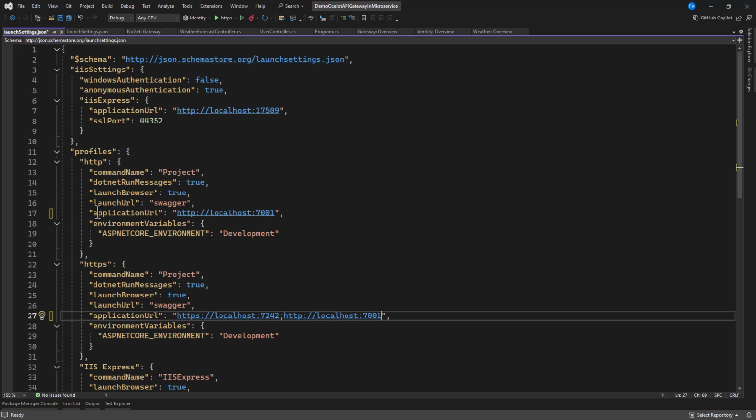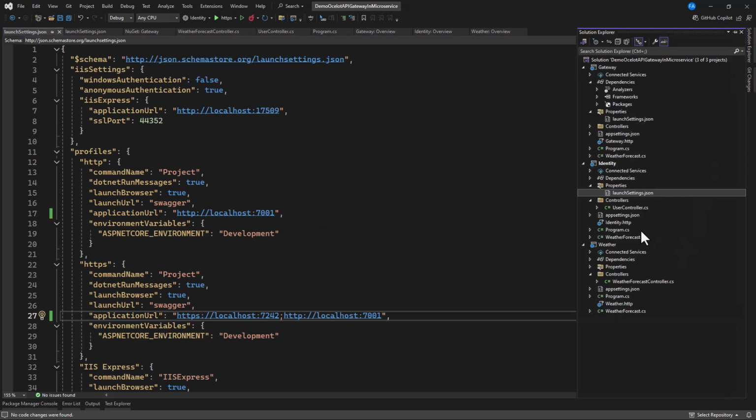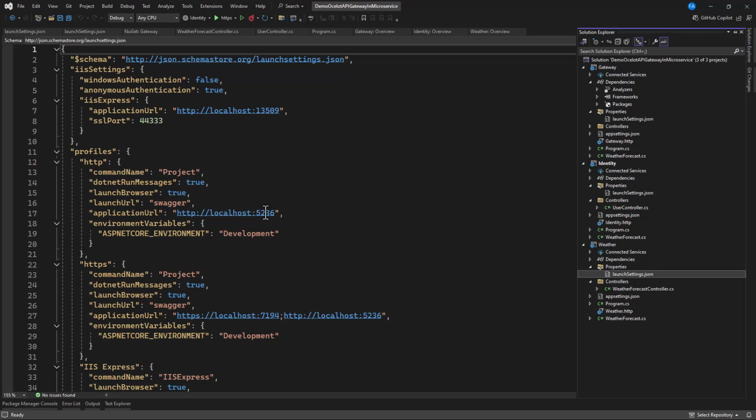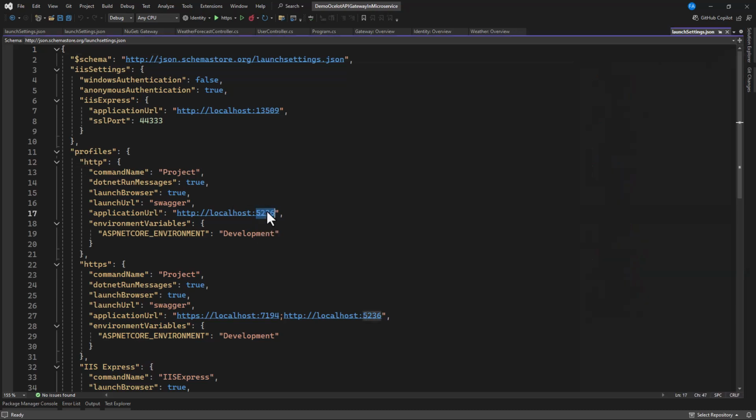And now you can see it has launch URL to Swagger. Okay, so although we have it here, we can also access it, but for now let's leave the launch URL as Swagger in there, because at least we have this package installed, and as soon as we run, we're going to have the UI so we can check it ourselves. All that you need to do here is to change the application URL, as I've done mine. You should do yours. Good. Now let's go and do the same thing to the weather project. We go to the properties folder, and now in here from the launch settings for HTTP 7002.